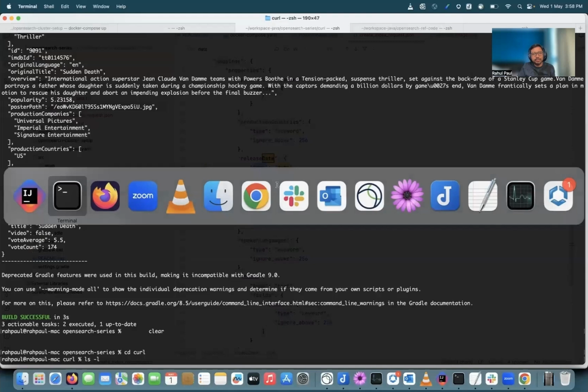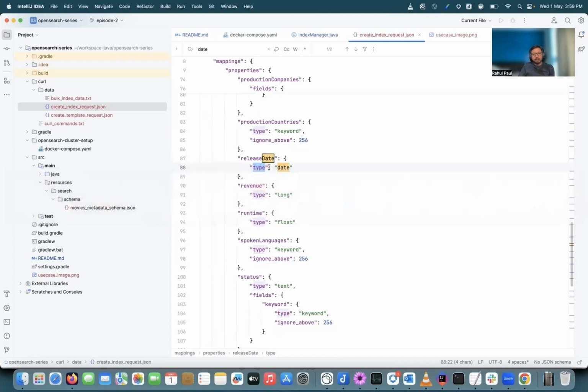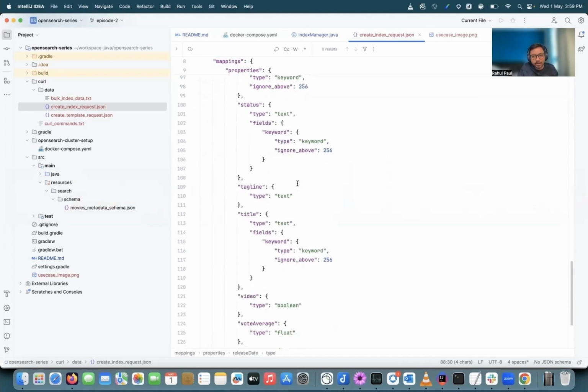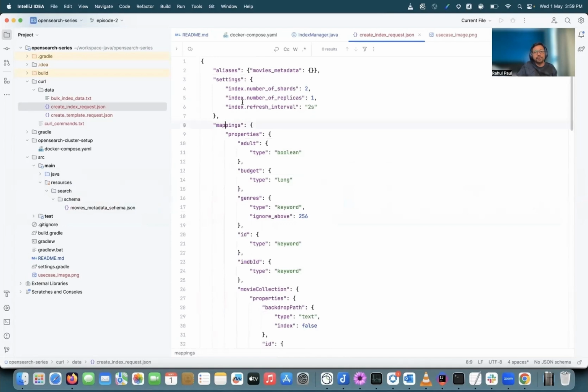But Elasticsearch, even if we look at the inference that Elasticsearch did, the default type that it had set for release date was date. So Elasticsearch is smart enough to know that that is a date, so it was inferred as well. But here we are not relying on Elasticsearch to do that inference. We are putting the type as date by ourselves. So here we have all these attributes, and everything is set. And in addition to the mapping, we have the settings.